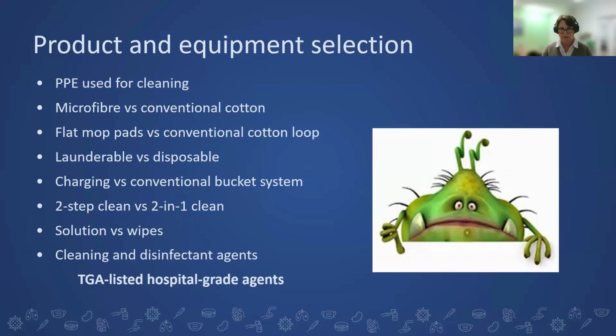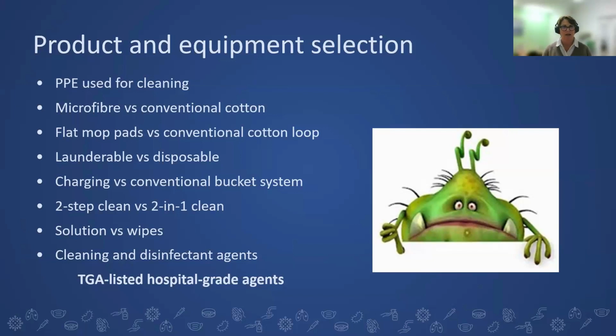So consider the PPE that you use for cleaning, because what we're trying to do is prevent exposure to microorganisms, prevent exposure to chemicals, and also prevent the spread of microorganisms from one patient to another within the practice. There are lots of different options that sometimes make your product and equipment selection a little tricky when you're reviewing it. So we have our microfiber systems versus our conventional cotton, our flat mop pads versus our conventional cotton loop mops.